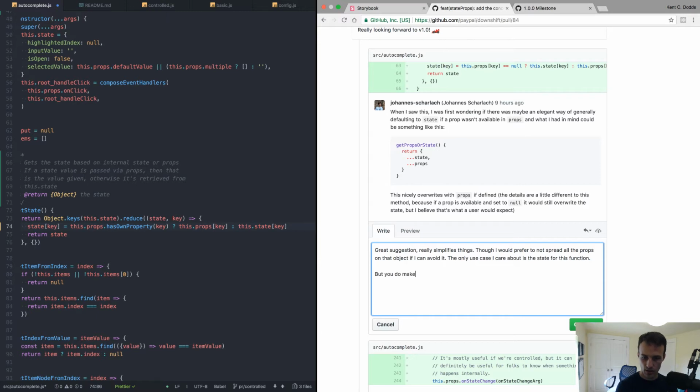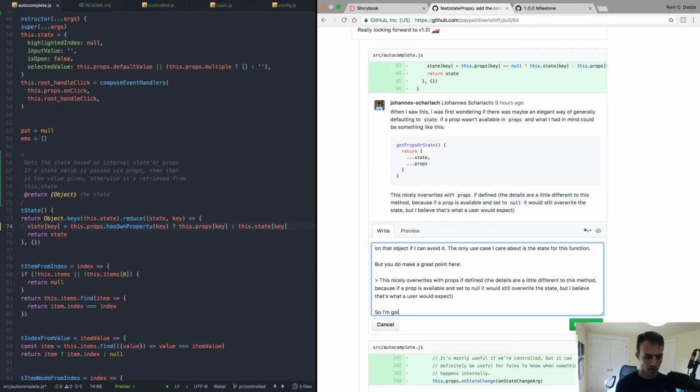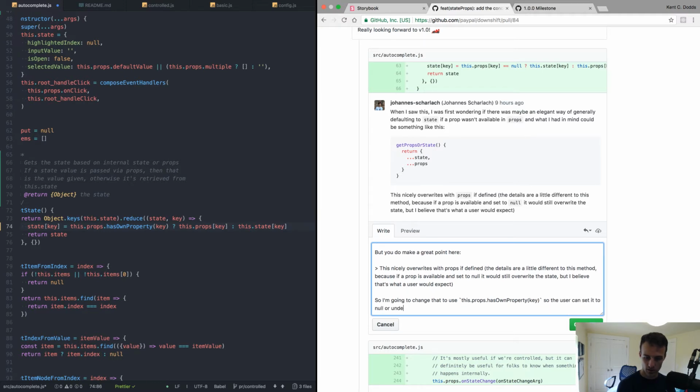But you do make a great point here. So I'm going to change that to use this.props has own property key, so the user can set it to null or undefined as they wish.